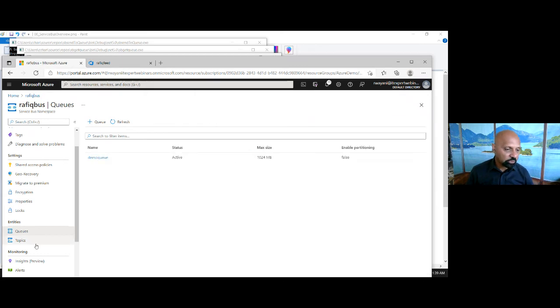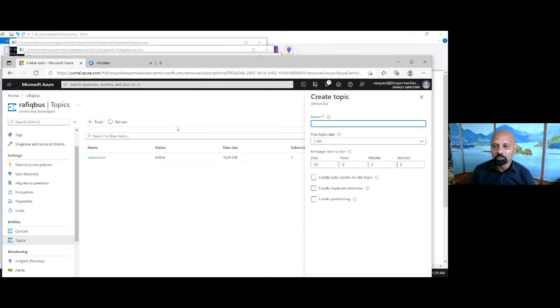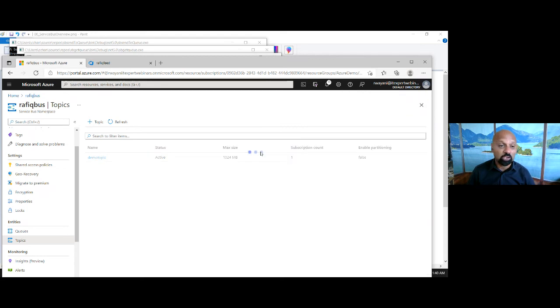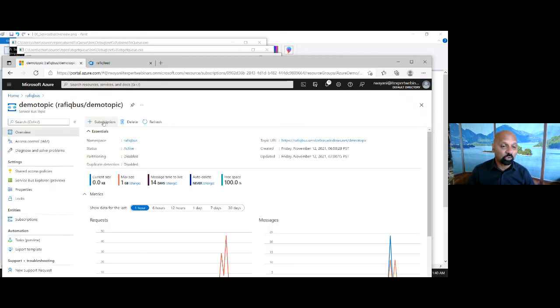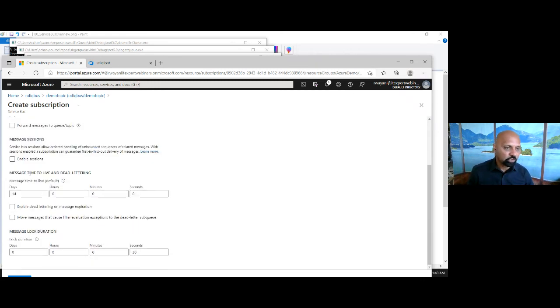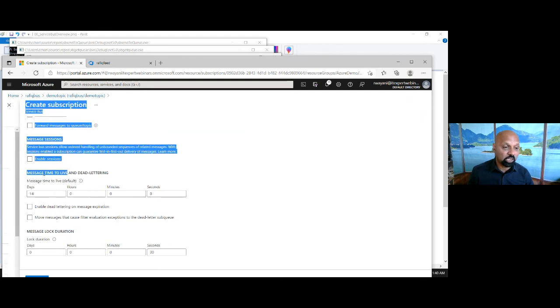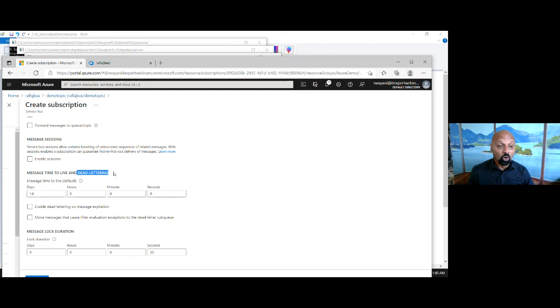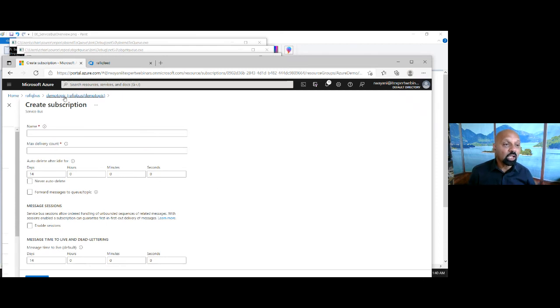If I go over to topics and I create a topic, there's a maximum size, and I've got some options, as you can see here. And once I create the topic, to actually use it, I have to create a subscription within that topic. Remember, topics are bringing in many messages at the same time, so you have to have subscribers to be able to grab the messages. So you can create a subscriber, and what do you want to do? How long do you want to wait for the message to live before it is determined to be dead, as in it's just there? Or you can have an expiration date associated with that. You can move messages. You can lock messages. How long do you want to keep them there? So it's really quite powerful.